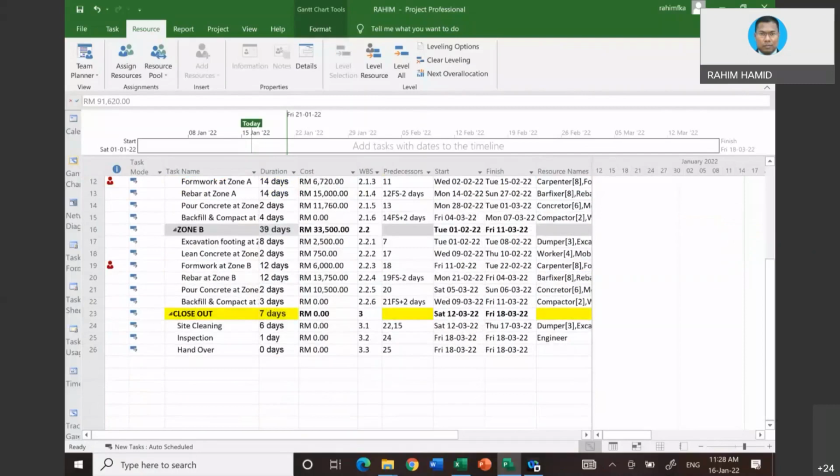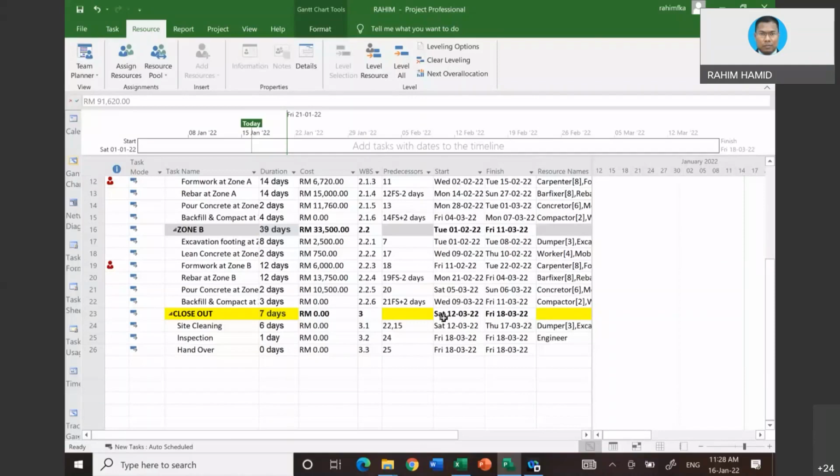For instance, let's say inspection. Inspection, basically your own people doing the inspection. Let's say there is a zero cost, so you don't have to worry about the cost. But if, for instance, you hire outside people to do the inspection, then perhaps there is a cost that you need to input. Logically, each activity should have the cost.